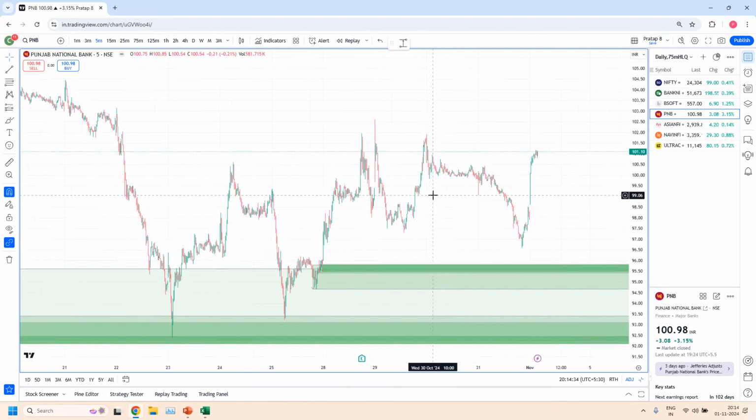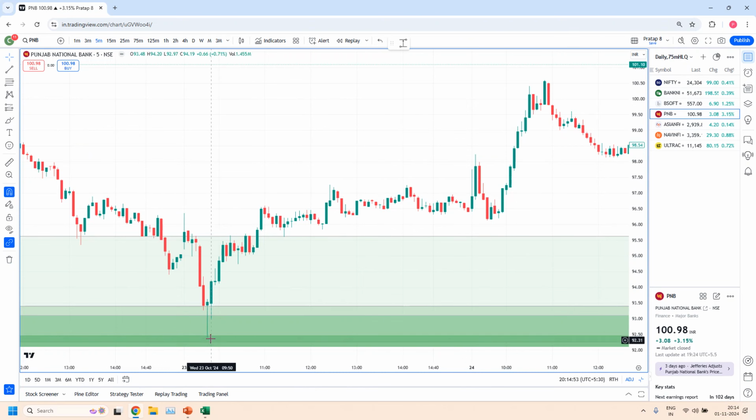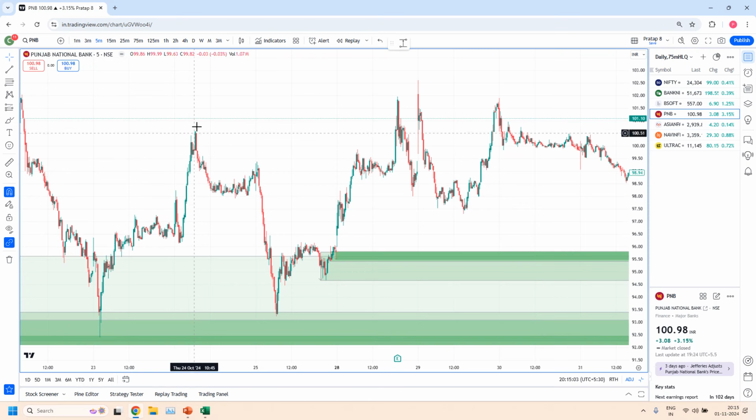See here. Exactly from that fine-tuned 5-minute area, this happened on Wednesday 23rd October. It reached this fine-tuned 5-minute zone, the origin of this entire high liquidity zone. And not only is this 5-minute zone the origin, it is also acting as a high liquidity zone, supporting multiple times from this area. See the rejection and see the movement, how much move it has given from here to here. This is around 92 rupees 50 paisa, say close to. And here it went up to 100 rupees. So nearly 8 rupees move it has given.